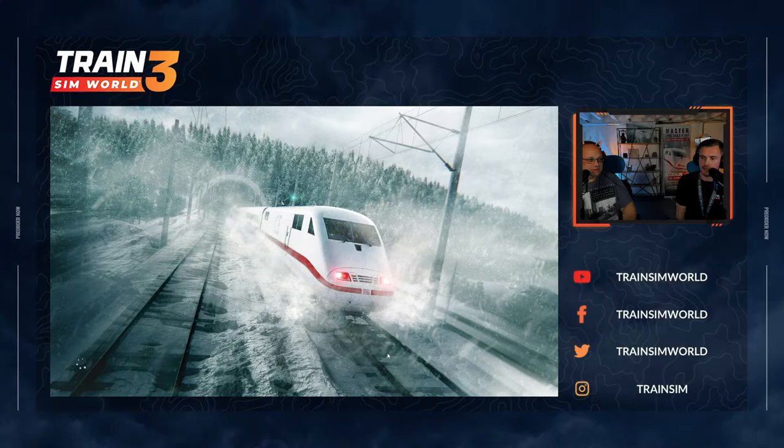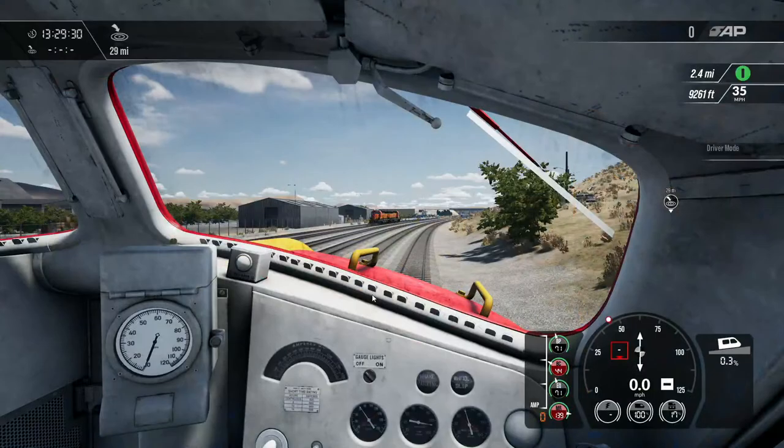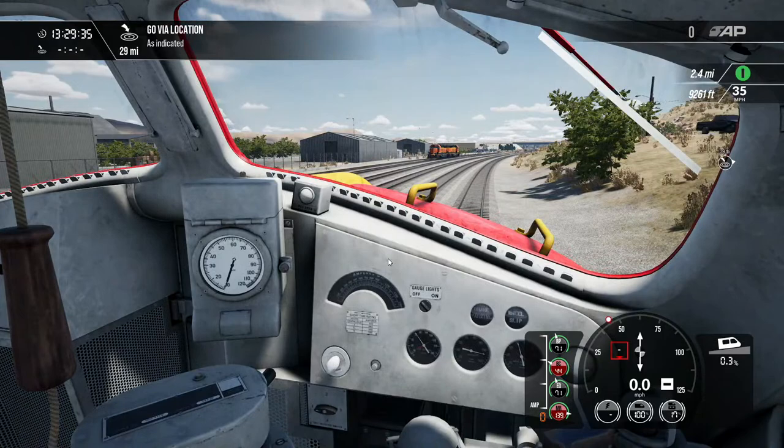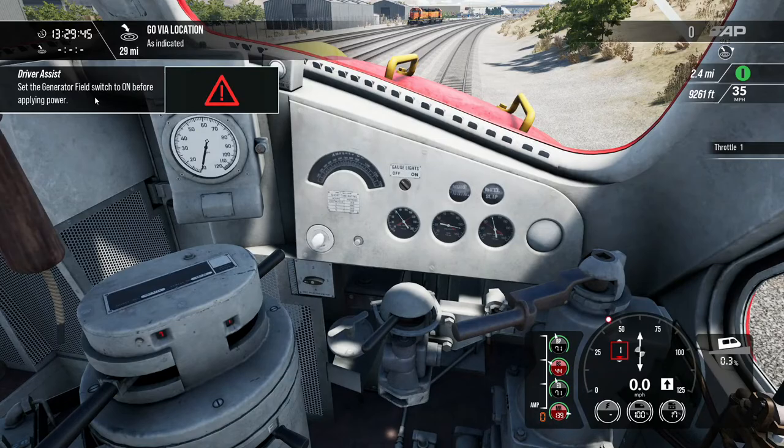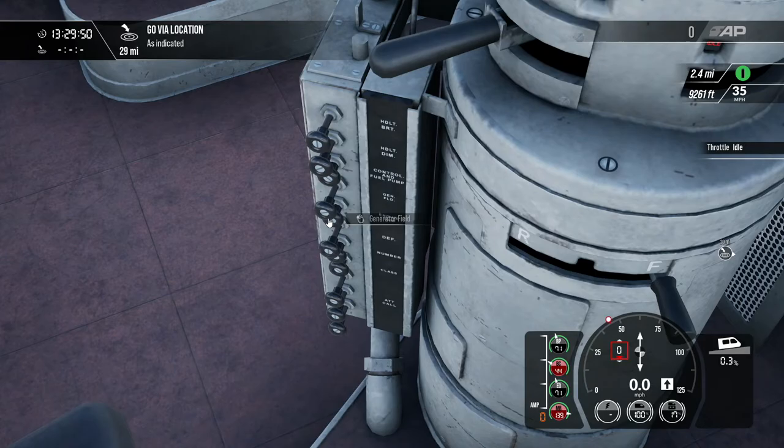I've got my little crib sheet from Joe that he sent through to me. So the F7 has been upgraded with the tooltips as well. So if I go ahead and I put the reverser in and try and apply power, I'm going to have to move that. You're going to get the thing saying the generator field is off. So we've got to do the generator field, put headlights on.